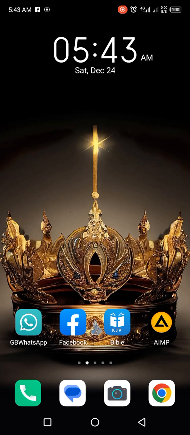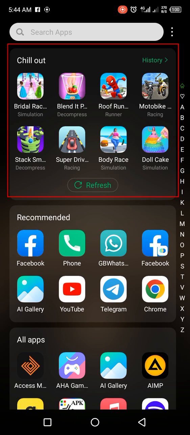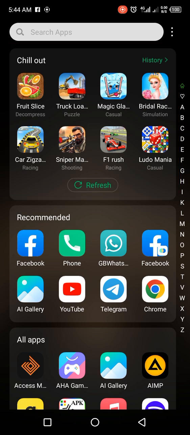Now, let's move ahead to see how it is done. First of all, the number one solution. You know that once you swipe up your app like this, you see all these things up here are all online games, and when you keep refreshing, more of them will keep coming. And if you mistakenly click any of them, it will be using your data. So what do you do to hide them?